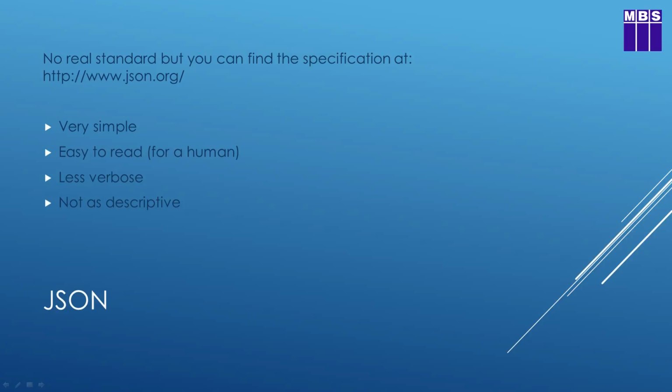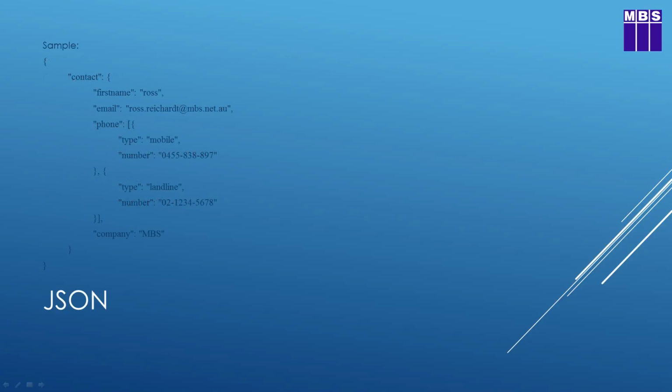And as we'll see in just a moment, let's have a look at an example of JSON. We can see the same data there, the contact being myself again. The same sort of data is being transmitted via JSON, but there are no long verbose tags. There's some curly braces and some square brackets, but there are no actual tags. So while it's less descriptive, you can't structure data in as complex a manner, it's more efficient. The tags don't take up nearly as much space as they do with XML, and that's one of the advantages of JSON.